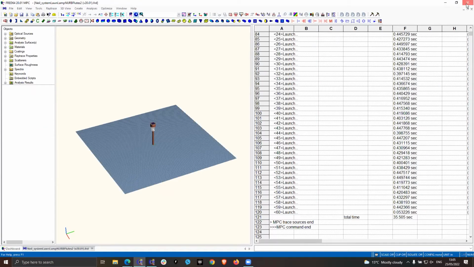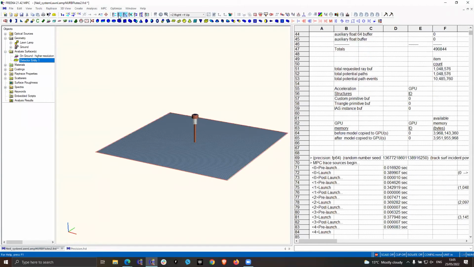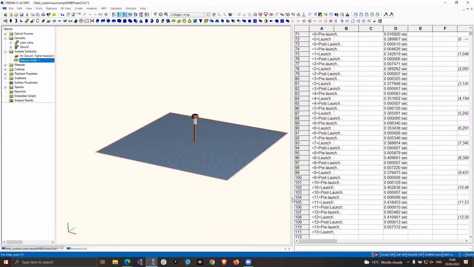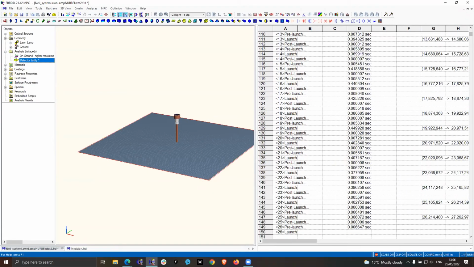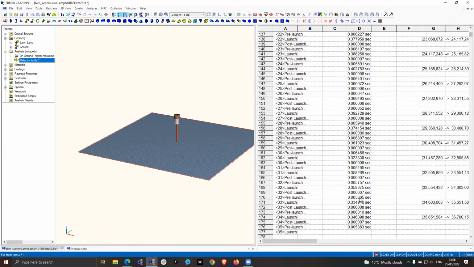If I close this now and move to the latest version of FRED and run the same trace, it runs a lot faster. We're actually generating around 1 million rays per line. And each of those million rays is executing in just under 0.4 of a second per million rays traced. So this is already over halfway through and will finish in a moment.